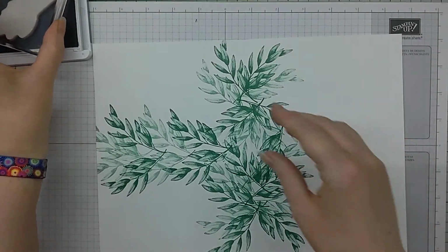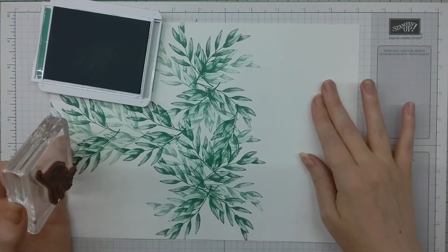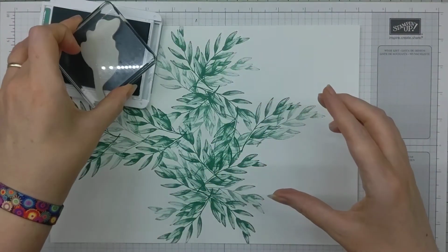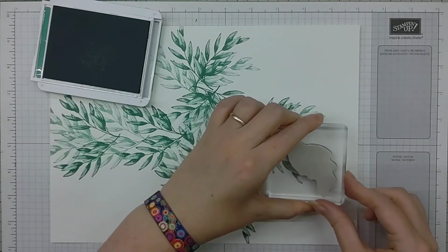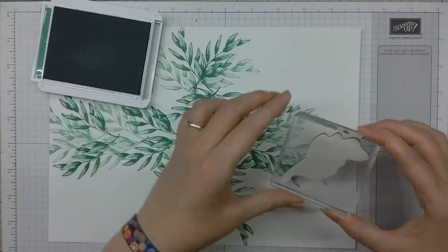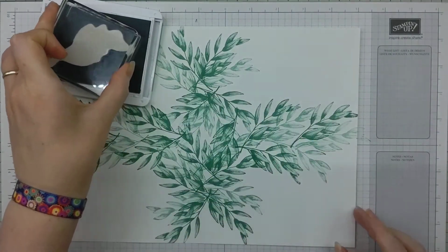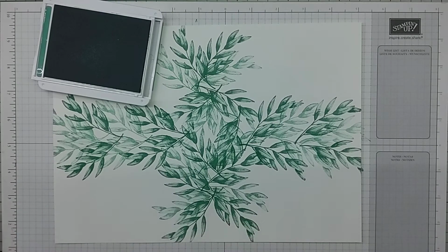Okay, and then we'll go off this side. So lots of, like I say, lots of stamp sets you could use, lots of colours you could use. Okay, right, okay, I think that will do for that one.